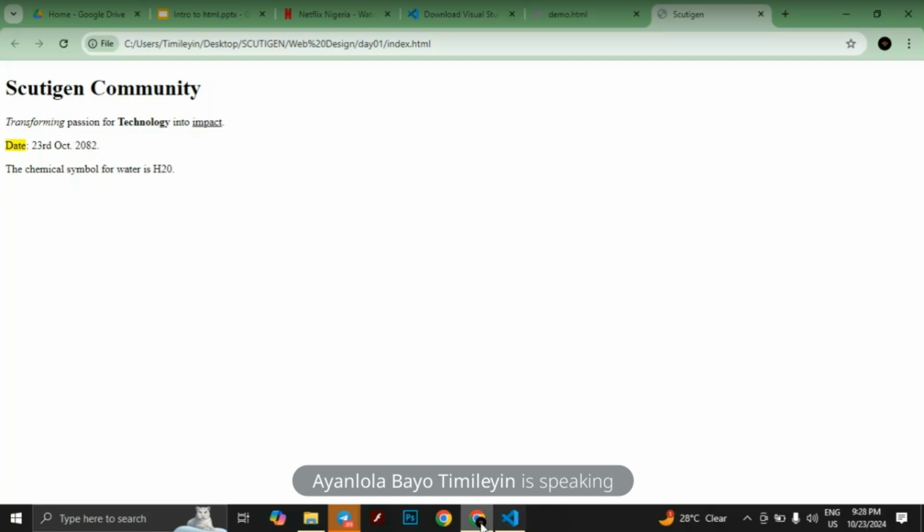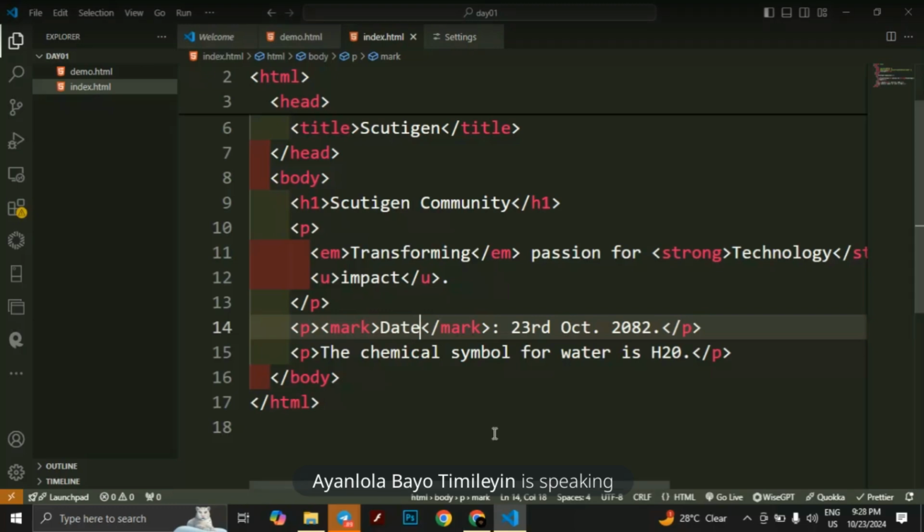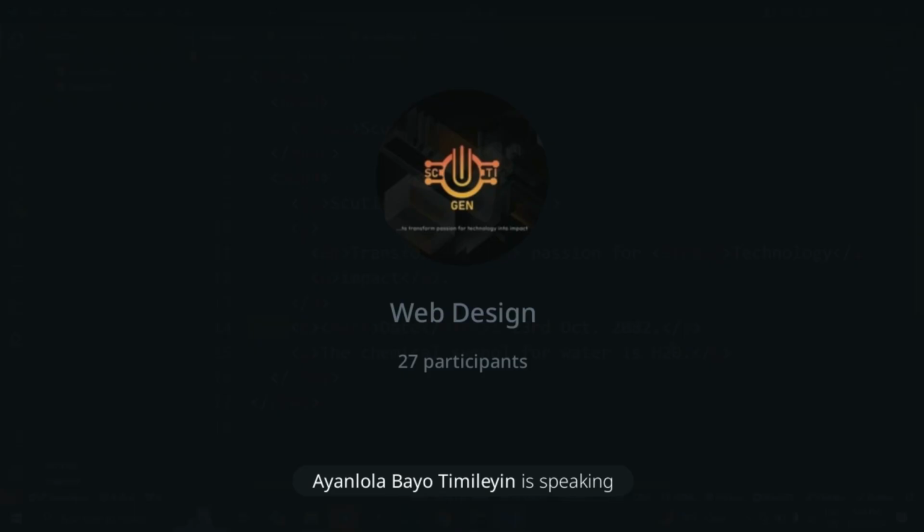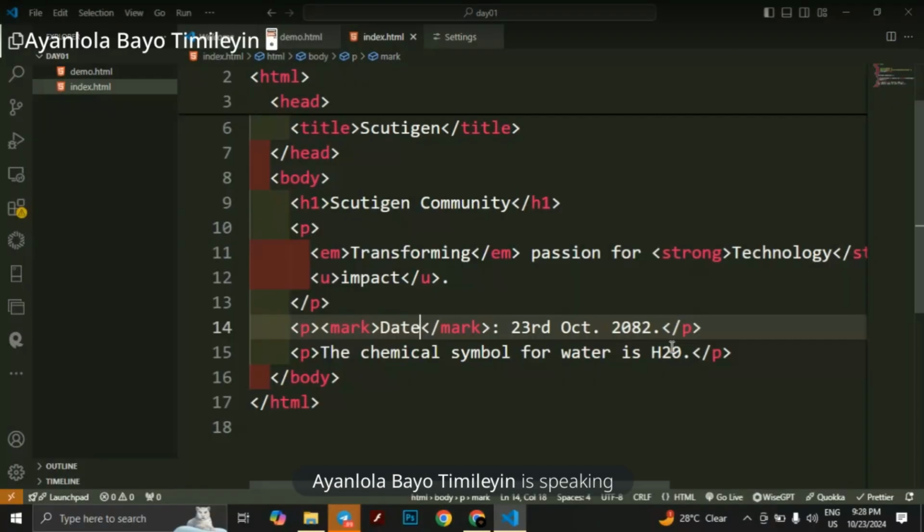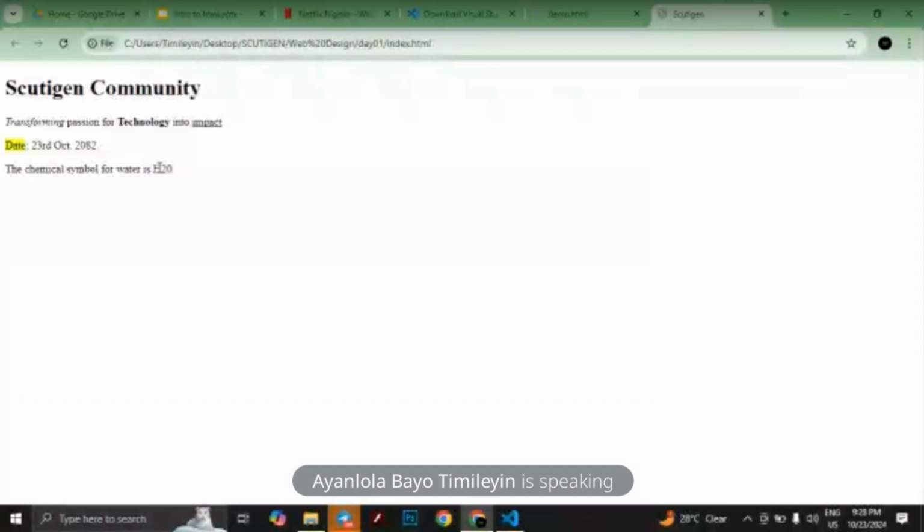What next? We have the subscript. So subscript, I think it's going to be this 2 in H2O, yes. For the science students here, the 2 is a subscript of H, right? It's not written this way, and to achieve that, use the sub tag. This is not the correct form of writing H2O in chemistry.